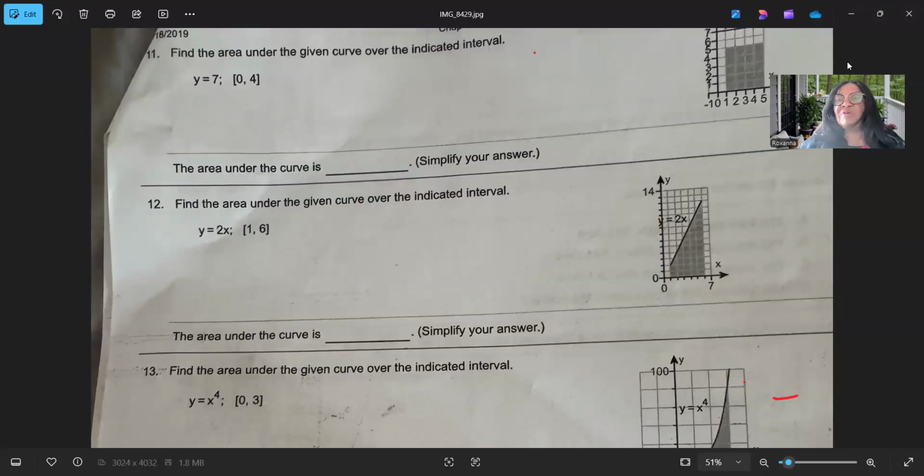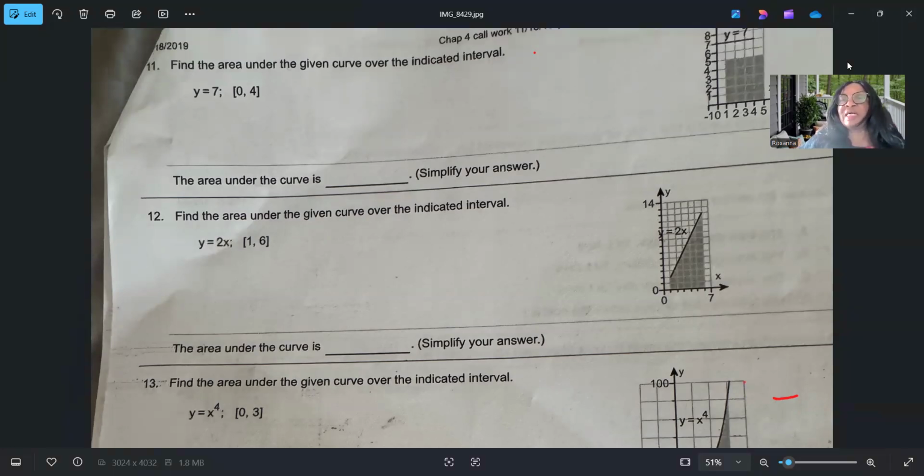So we're going to do number 12 also. Look at number 12. Number 12 is actually a linear equation. That's number 12. And so if you draw this linear equation, you can just draw this equation. You notice that it's going to be somewhere here.